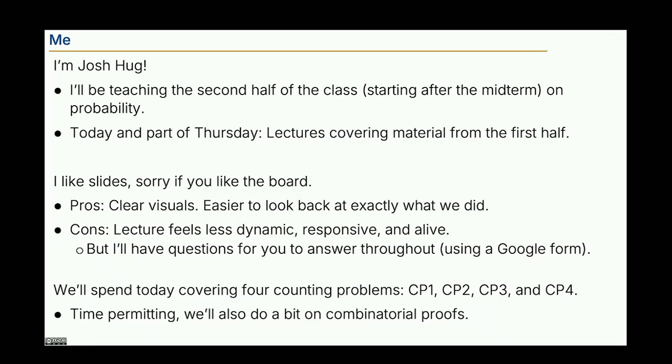The pros of using slides is I get this very clear visual. You can see exactly what you did, but it's finite memory. But it's all there. It's very clear. I can have a bajillion slides that are slight variations on others, which is nice for showing examples for different cases. But the downside, of course, is the lecture is less alive. Although I don't have Zoom today, so I can walk around. This is good. I'm enjoying this.